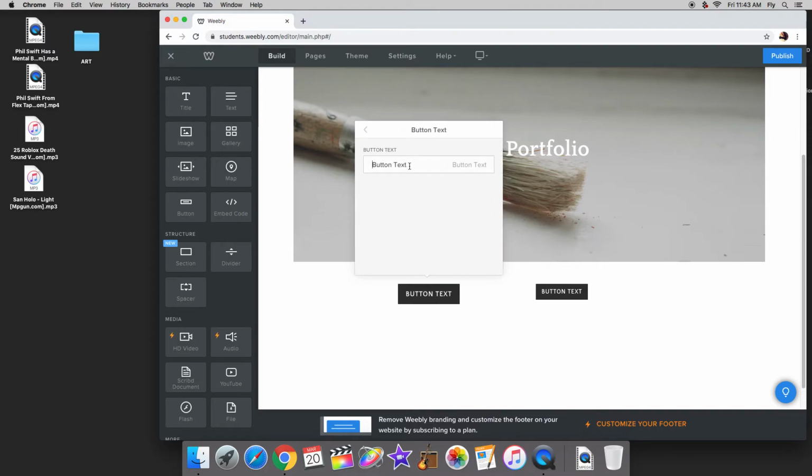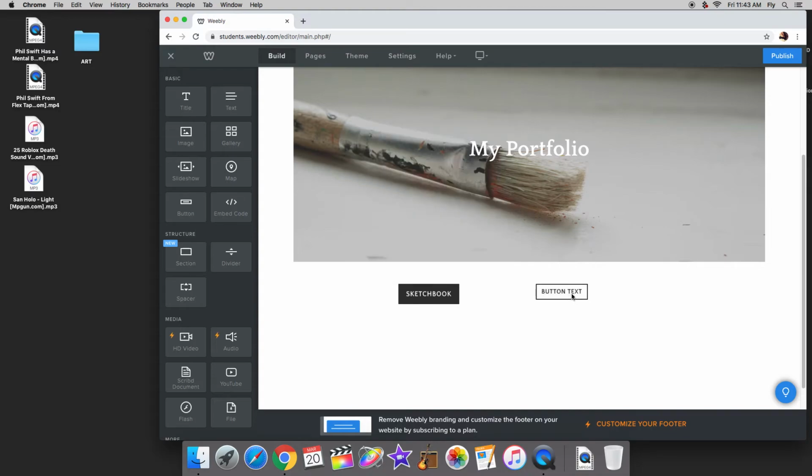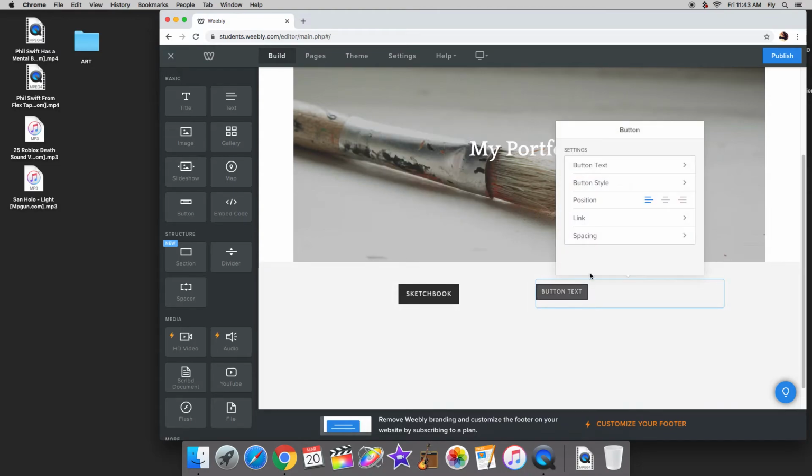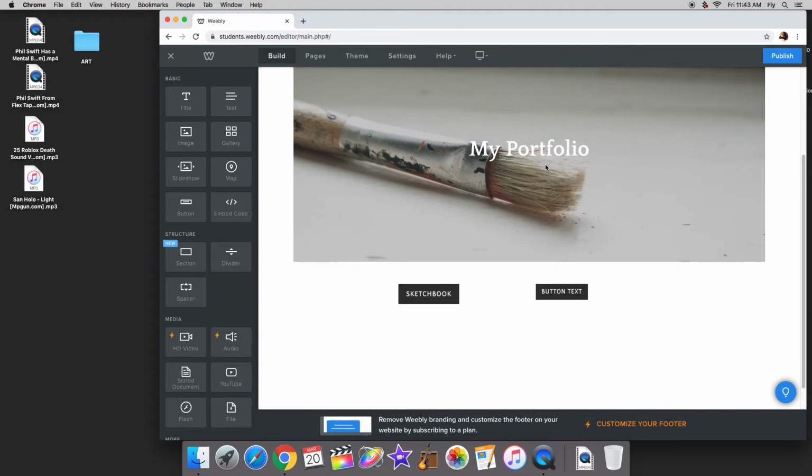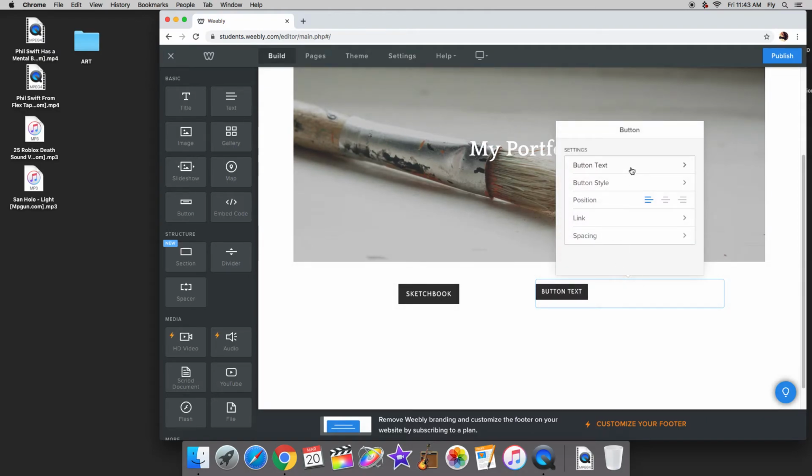And the button text will be sketchbook. Okay, and we do the same thing, only this time we put studio. And sorry, I'm working with one hand here.